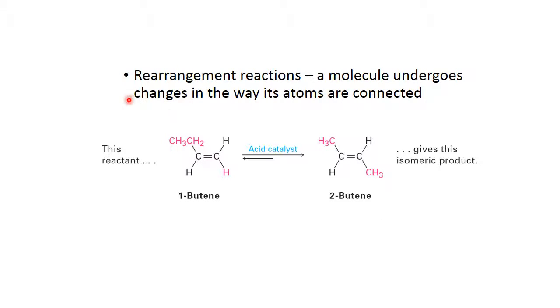Okay. Here's a rearrangement reaction. Again, focus on the carbon structure. What do we see beforehand? There is a single chain with a double bond at the very end. So 4 carbons in a chain and a double bond at the very end. What do we see here? A 4-carbon chain, but there's a double bond in the middle now. Basically, the double bond moved from the end to the middle.